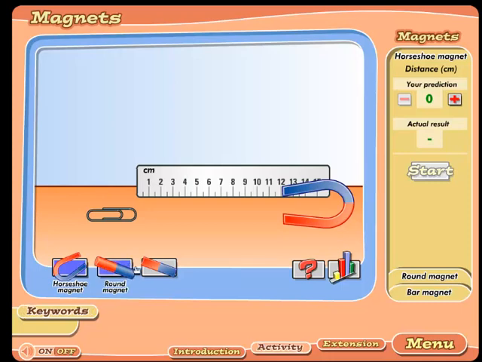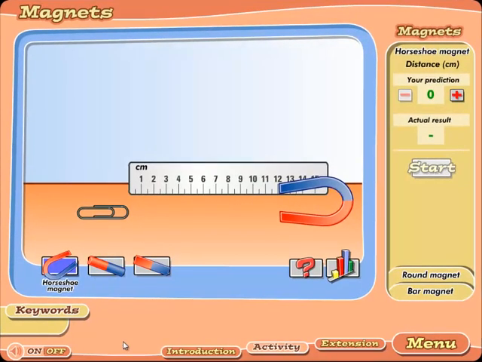Here we have three kinds of magnets. Horseshoe magnet, rounded or cylindrical magnet, and bar magnet. Three kinds of magnets. We are going to test them to see which one is the strongest. And we should know that the longer the distance of attraction, the stronger the magnet. As a magnet can attract the paper clip from a longer distance than the other magnet, so this magnet is the strongest one.